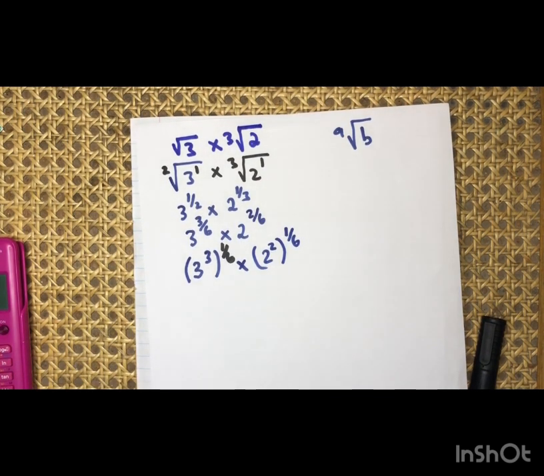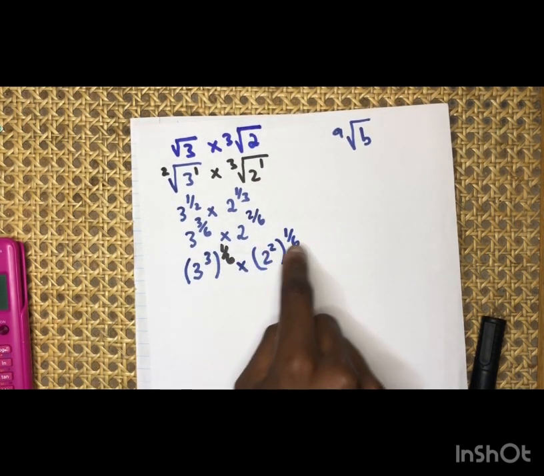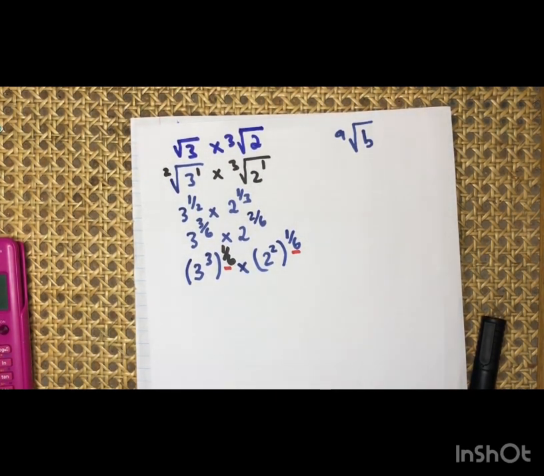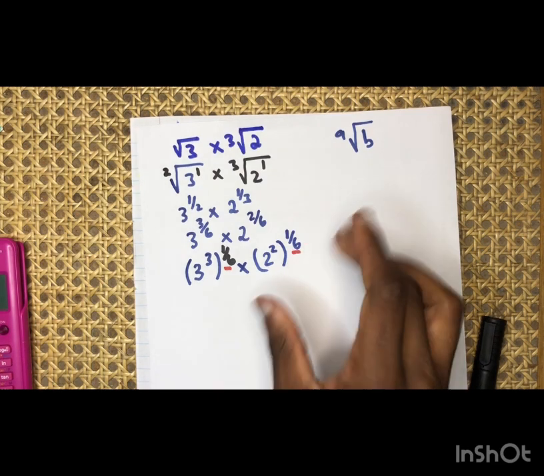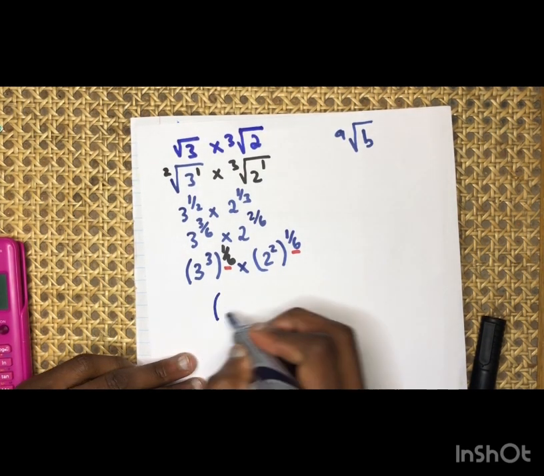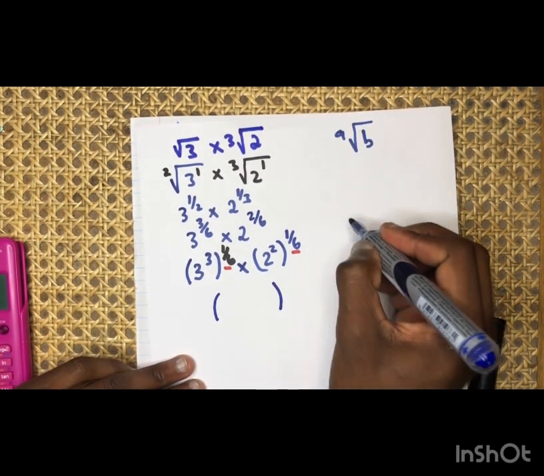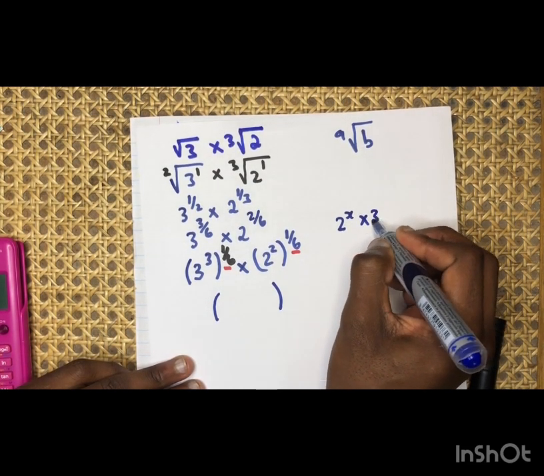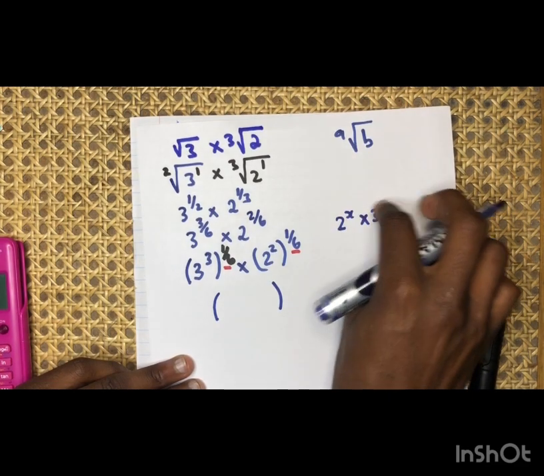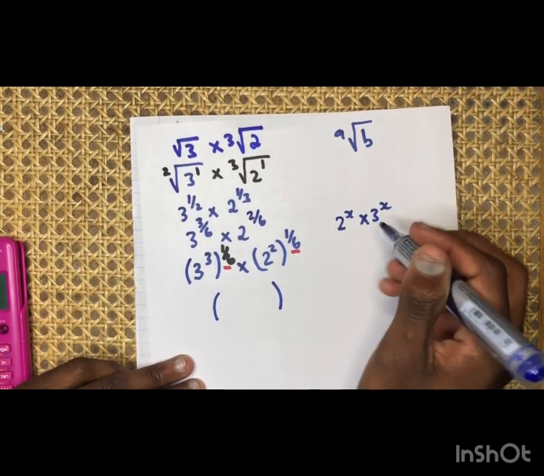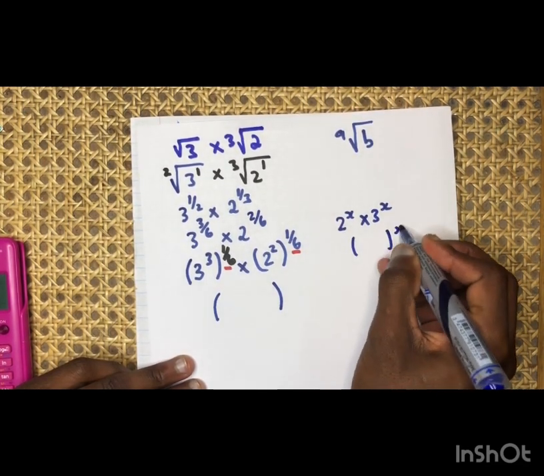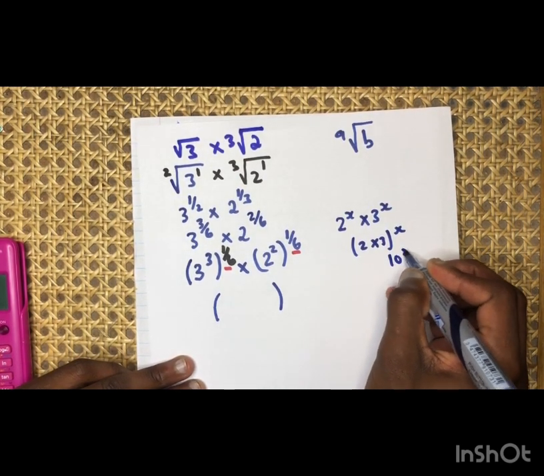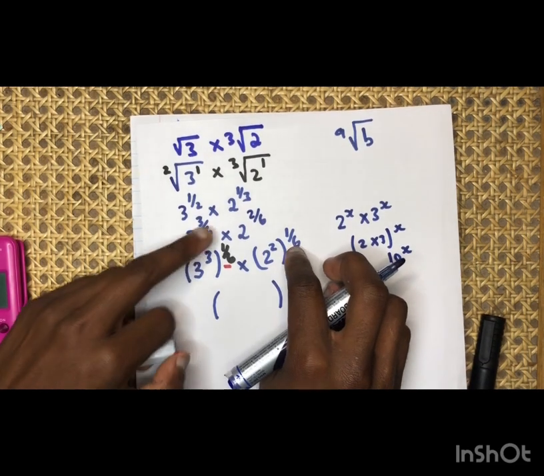So are we together? So now, can you see that here, guys? The exponents are the same. So I'm going to take one exponent outside, then I multiply the bases. That law, if I have 2 to the power x times 3 to the power x, the exponents now are the same. So I'm going to take one exponent outside, then I say 2 times 3, which in this case is 6 to the power x. So that's what we are going to do here.